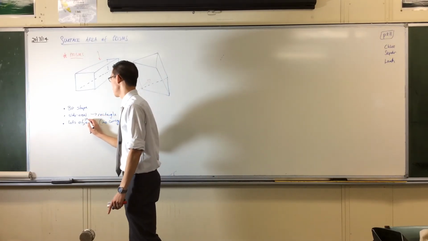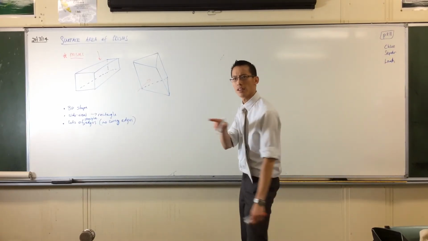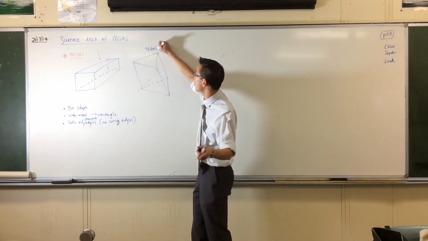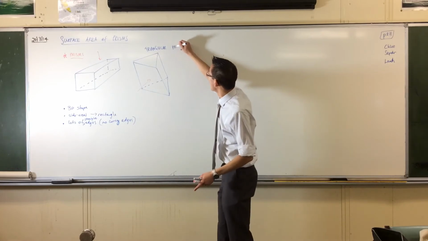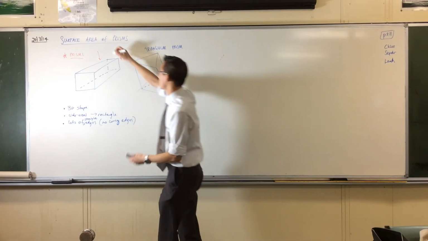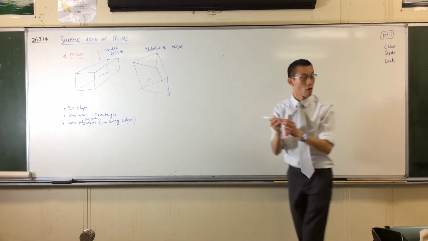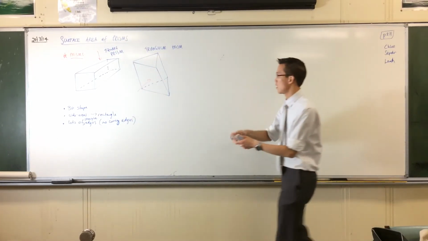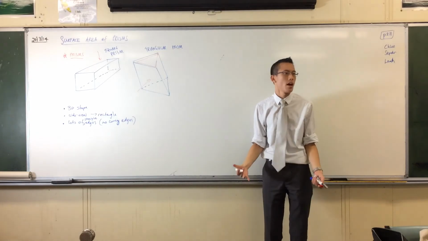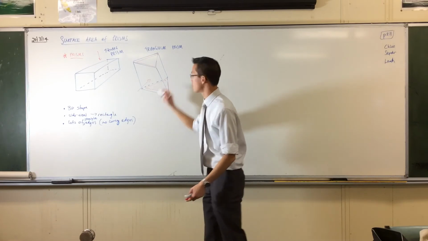Tom? So if it's like a triangular prism, there'll be 2 triangles in it. Say that again slowly. Like if it's a triangular prism, there'll be 2 triangles in it. Okay. Now, this is starting to get at the important idea. This is a triangular prism. I said before this is a square prism, right? With the triangular prism, Tom said, rightly, there are 2 triangles. You can see them there, right? Here's one of them, up the top. And where's the other one? If this is the top, then that's the bottom, isn't it? So there you go. There's another triangle.